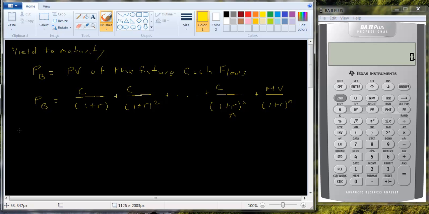I'm going to start with the case of a zero coupon bond. The zero coupon bond is a bond that makes no explicit interest payments. So it's basically one lump sum received in the future. Now in the case of a zero coupon bond you're not getting any interest but you're paying a discounted price for the bond. So the difference between the price you pay and the maturity value is your interest.